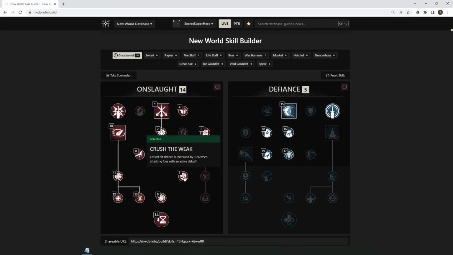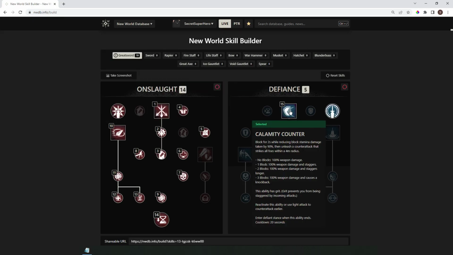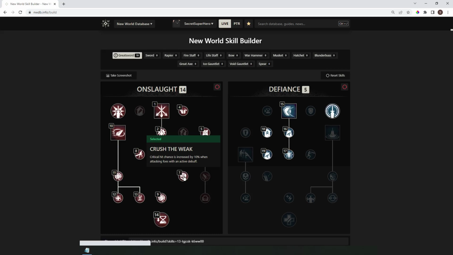We've added in Crush the Weak, which is going to increase your critical hit chance by 10% when an enemy has a debuff. This is going to come in the form of Relentless Rush with the slows. Calamity Counter also does a bleed on that jagged counter, and having those really quick heavy attacks means that your crits are going to hit heavier and harder.